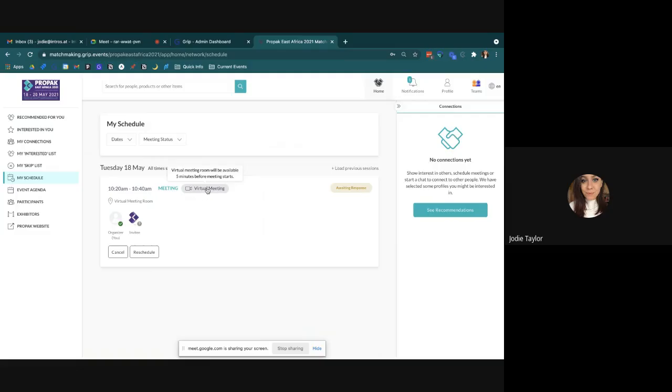The last important note is you'll always be able to see the status of the meeting here. If a meeting's confirmed, this will turn green and say confirmed. If the meeting date has passed and no one has responded to it, it will say expired. And if a user declines a meeting, it will sit here and say declined, and you will receive a notification to say so.